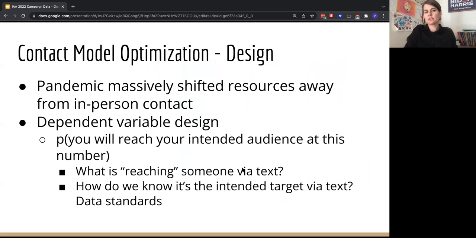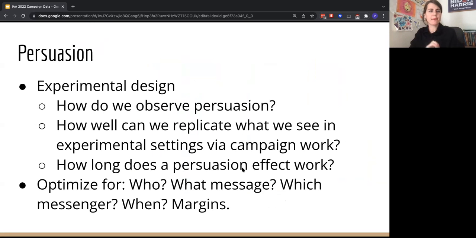I'm going to skip this part for time and just touch lightly on the persuasion bit again. This is another place where vendors are using a lot of experimental design, but what I like about persuasion is that it's fascinating. It's very hard work, but it's also very intellectually fascinating to me to think about the whole persuasion question. So we use a lot of our experimental design tools to think about that.